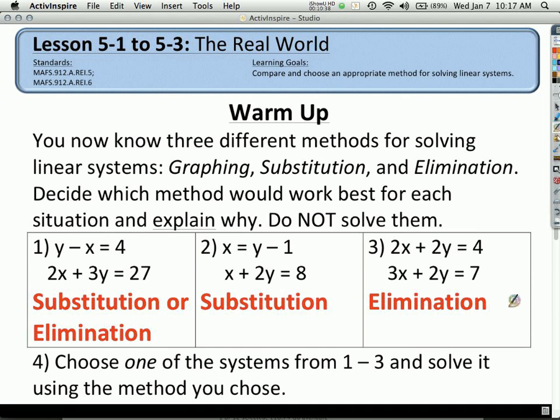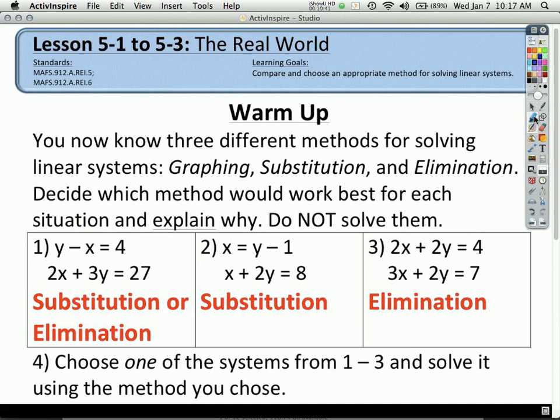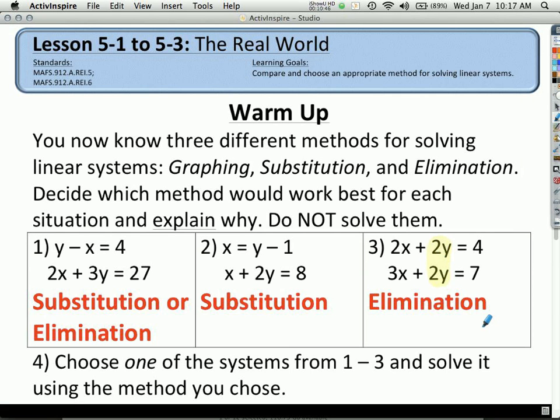And as both of the other 2 students said, you can see right here that this is not opposites, but it's very close. And all you have to do is flip the sign of one of them, and you'll get opposites. So this is set up perfectly for elimination. This is set up perfectly for substitution, and this is set up for substitution or elimination. It kind of depends on what you prefer. This has to be reordered so it matches this, or like Amari said, you can isolate one of the letters, like you could isolate the Y and use substitution. So either way.